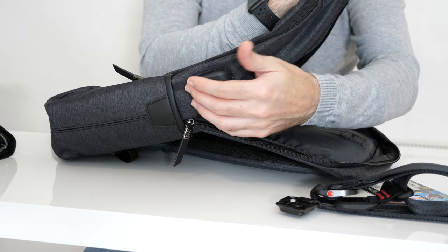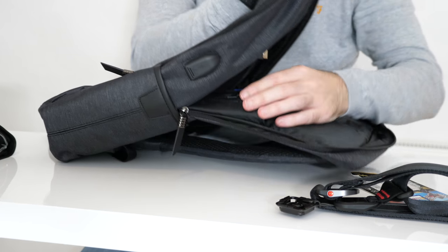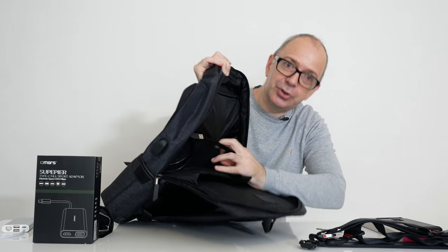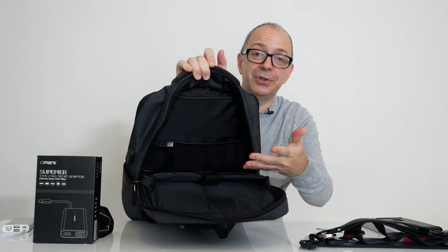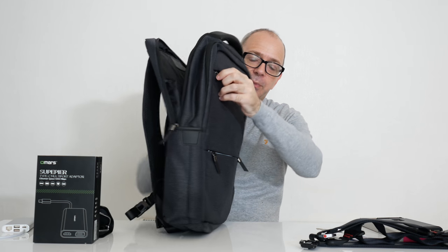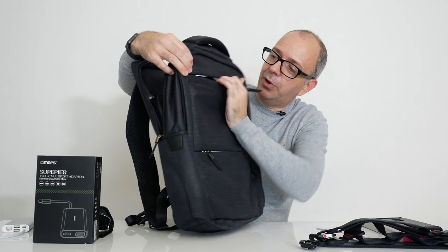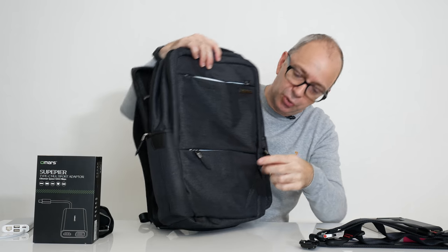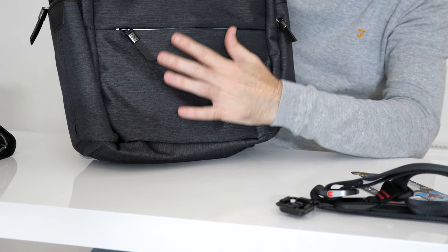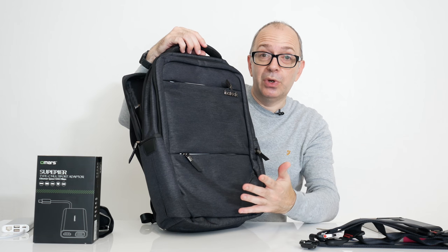Perhaps you're using your phone for navigation whilst walking around a city and you want it charging whilst using that sat-nav application. We've also got plenty of space in here for a laptop and an iPad, with Velcro enclosures, mesh pockets, etc. It's really a cavernous backpack but really well designed. We've also got little pockets on the sides and two front pockets which have got really nice zippers. There's a pocket at the top and also an additional pocket down the bottom. I like the design on this as well — it's not quite jet black, it's like a Marley grey. It just looks really stylish. It's quite a large backpack but it will accommodate a lot.